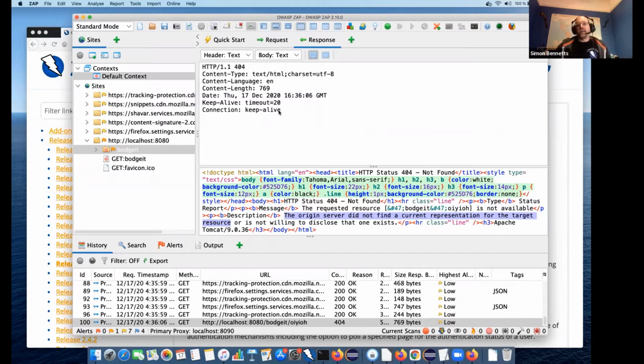And so that's how you can configure custom pages within the ZAP UI. And all of these things are held in the configuration file. So if you want to automate those things, then have a look at the configuration file, see how they're defined in the context. So when you export the context, then when you import it, even if you're using that context in automation, especially when you're using automation, then these things will be defined.